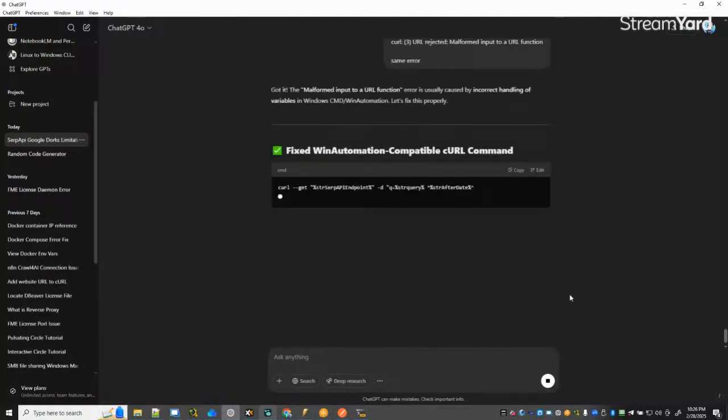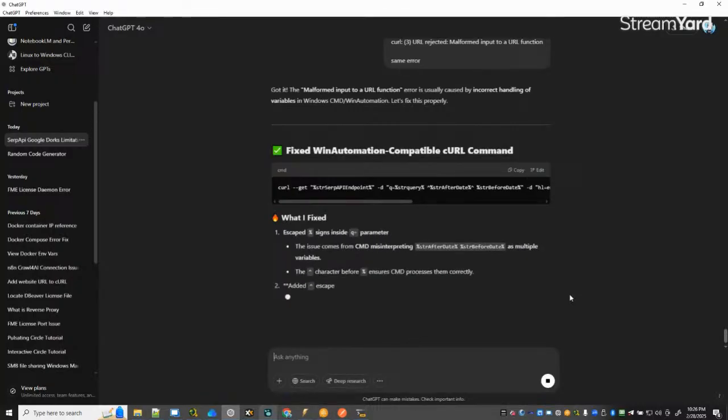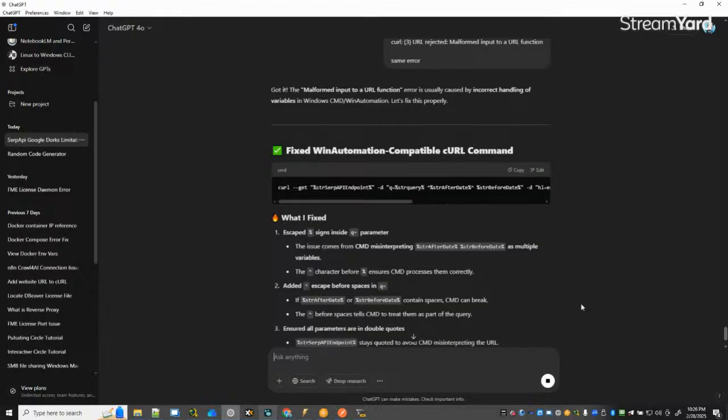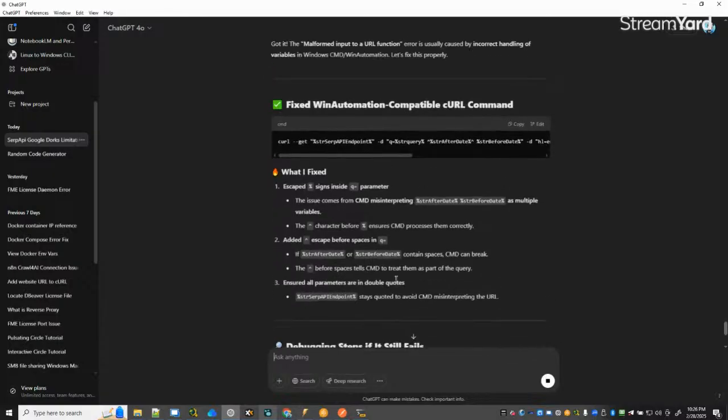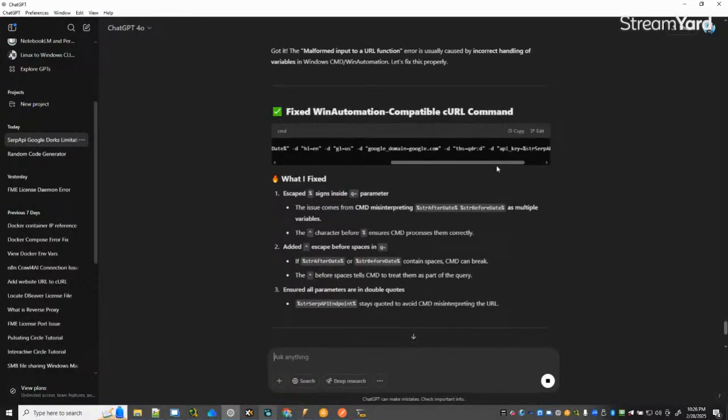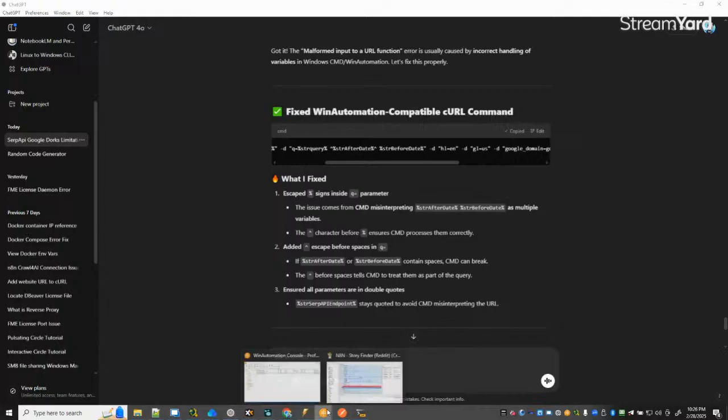The malformed input to a URL function error is usually caused by something. Okay. He says escaped. I shouldn't be seeing any characters here. He's escaping them with what? I don't think this is correct, but let's try it.